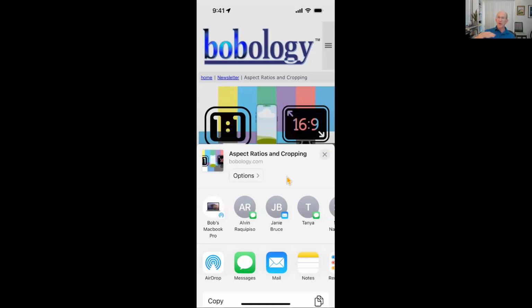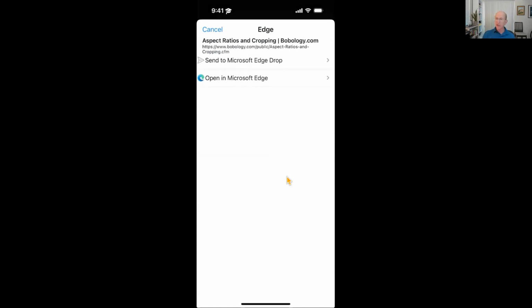Safari will synchronize through the cloud tabs and web pages you look at and your history with Safari on your Mac and your iPad, but it won't sync with Edge or with Chrome. It does give you the ability to share a web page where we can send it to Microsoft Edge. And Microsoft Edge has a tool called Drop. I showed people when we did Edge on desktop.